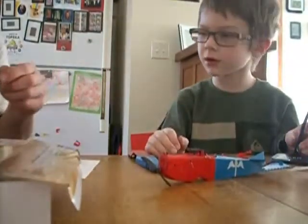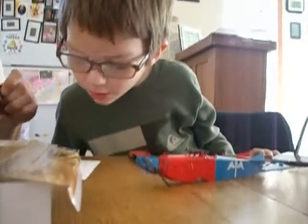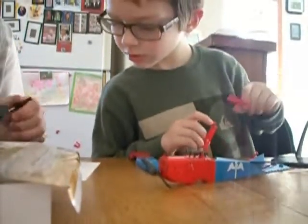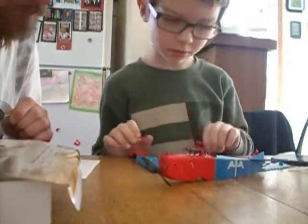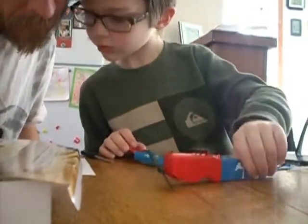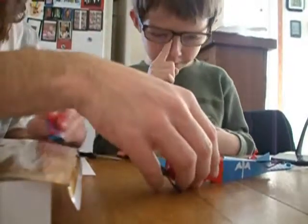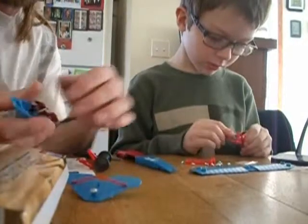Alright. Now what's the next step say? The next step says, oh, that's easy. We're still on step one. We've got the wheels. And then the cockpit piece slides in, and we got those two little pins, and then we put on the other side. Whoops, knocked the tail off.